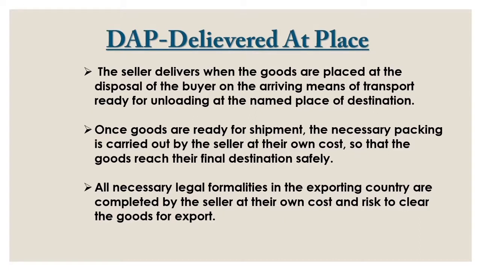Once goods are ready for shipment, the necessary packing is carried out by the seller at their own cost, so that the goods reach their final destination safely. All necessary legal formalities in the exporting country are completed by the seller at their own cost and risk to clear the goods for export. After arrival of the goods in the country of destination, the customs clearance in the importing country needs to be completed by the buyer, for example, like import permit or documents required by the customs.